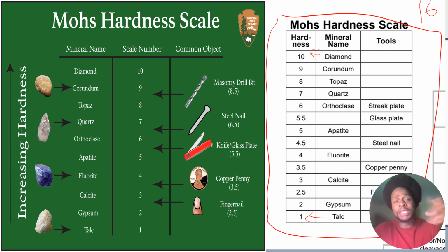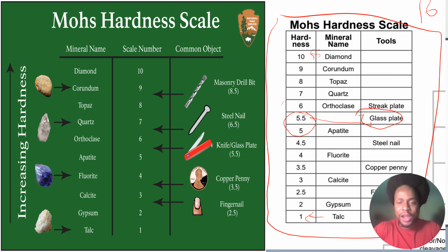So hardness simply means how hard the mineral is. Now, halfway between the scale of 1 to 10, you're going to have the scale of 5 or 5.5, and a common thing that scientists would use that for would be using a glass. A glass has a hardness of 5.5. So if you take a mineral and you scratch it against glass, it's going to tell you if that mineral is hard or soft.